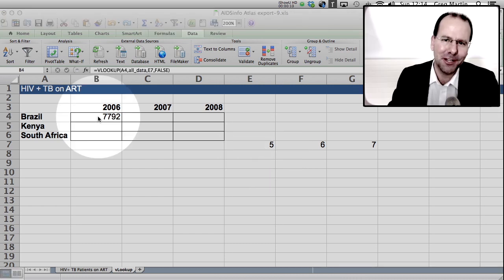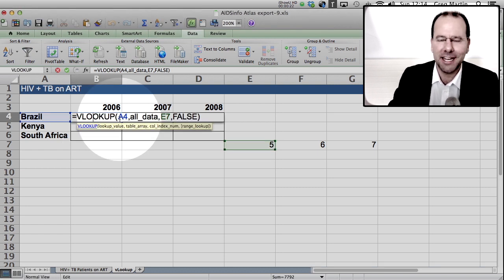This is possibly the only tricky part of the presentation, but watch closely, it's not that difficult. We want to make this formula draggable. So let's look at the formula. We've got A4, which is telling the VLOOKUP where to find the country. Now notice the countries are always in column A, so the A, which is the column, we put a dollar sign in front of it, and that tells the VLOOKUP to preserve column A, to never look in any other column except A when it's been dragged around from left to right and up and down.